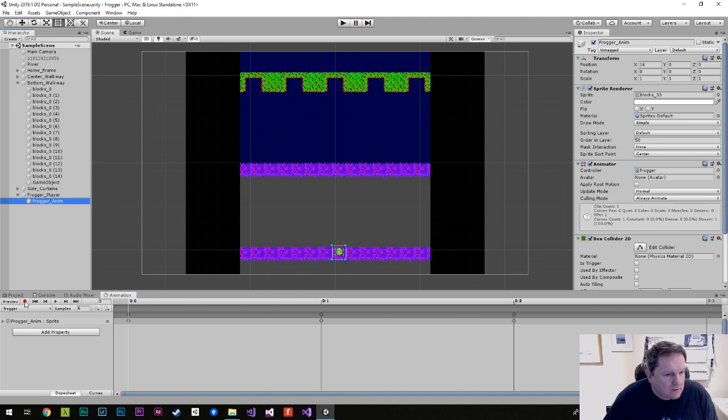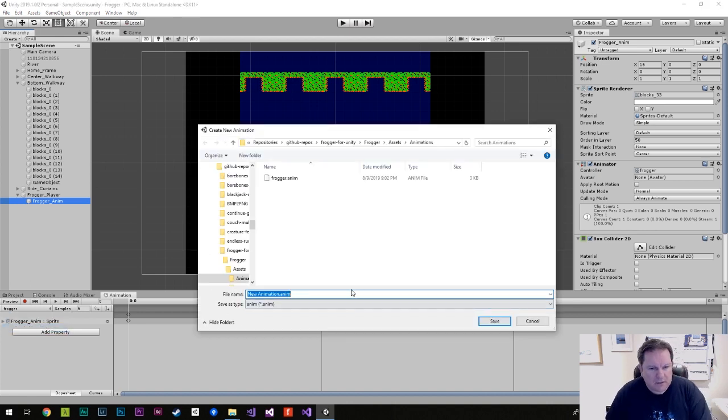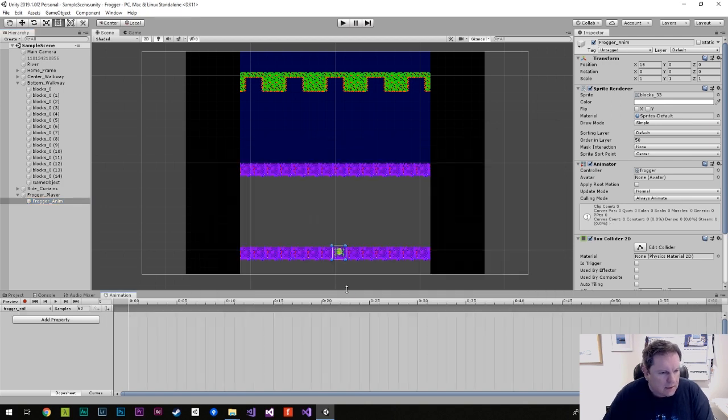Okay. So I want to create another item. So I'm going to choose Frogger. I'm going to create new clip, and this one is going to be still. So we'll call it Frogger still. And Frogger still is just going to be that one sprite.